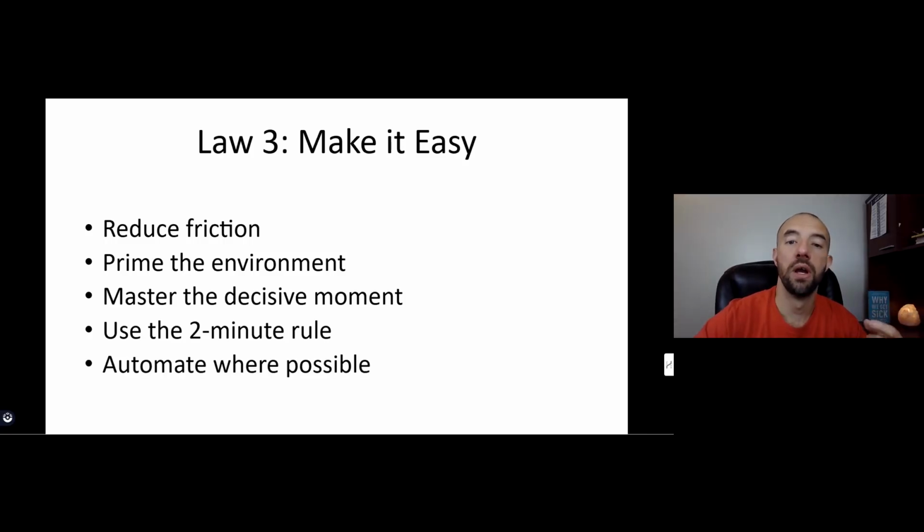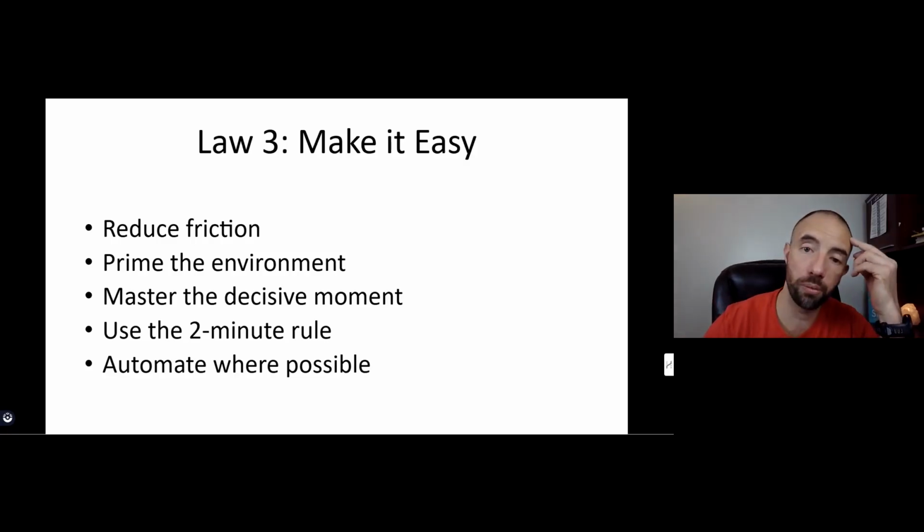So, number five will be automate where possible. So, whenever possible, you want to take the willpower out of the equation by automating your habits. This means using technology or a one-time choice that makes the habit happen with less effort. So, for example, maybe setting up automatic transfers to your savings account. If you're looking to save more money, might be something good to implement. Another one would be if you're trying to eat healthy, then maybe you can use some sort of subscription service or something like that to be able to deliver healthy food right to your door. That might be an option there.